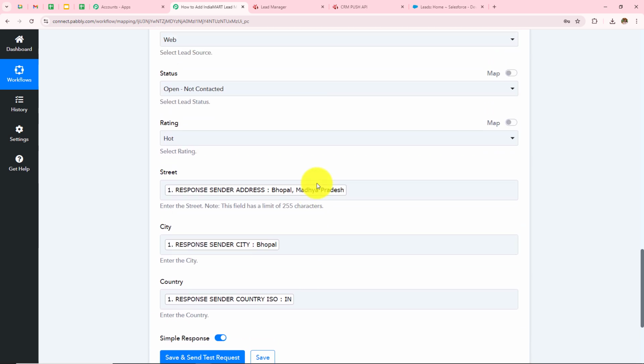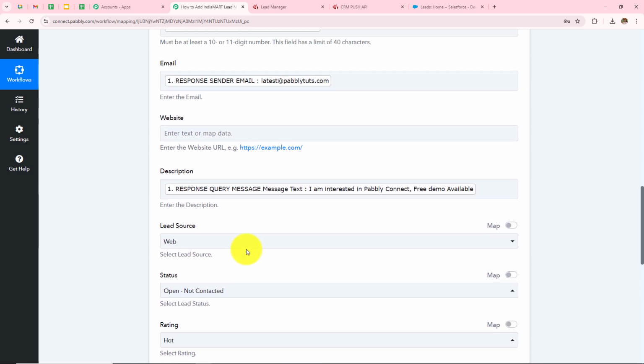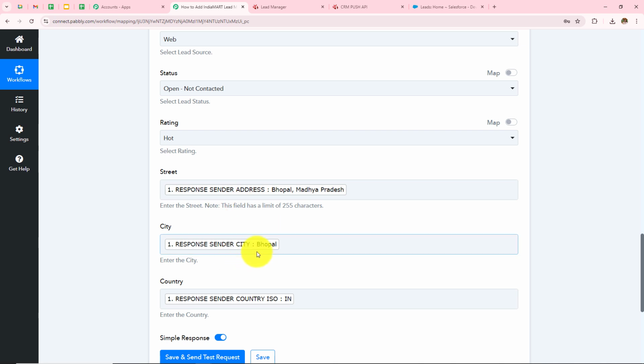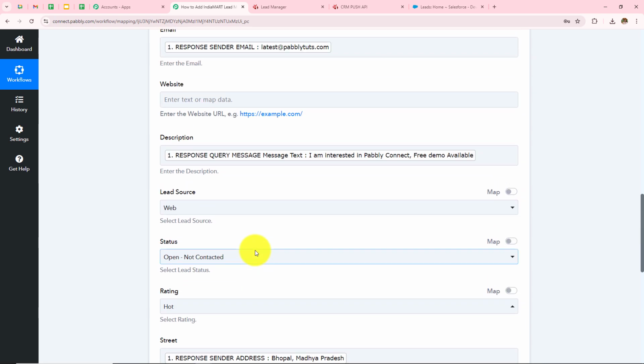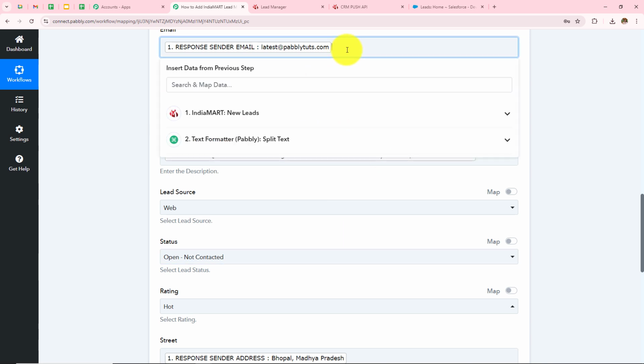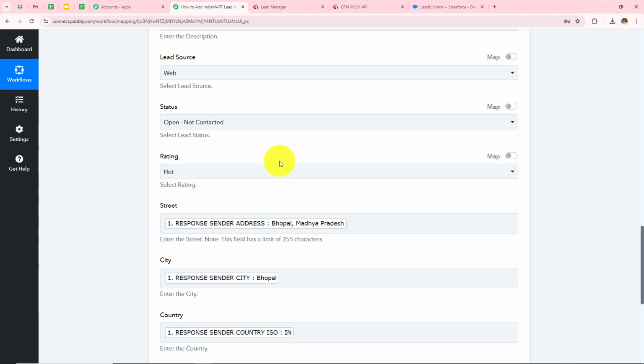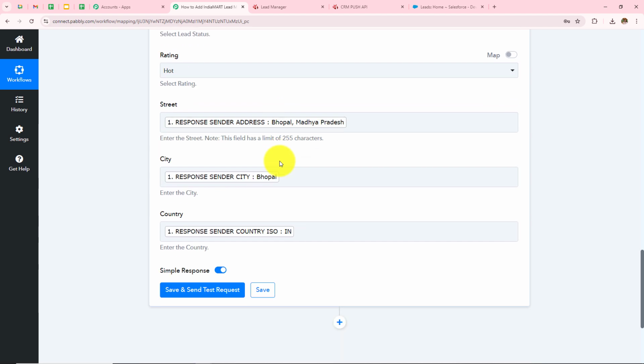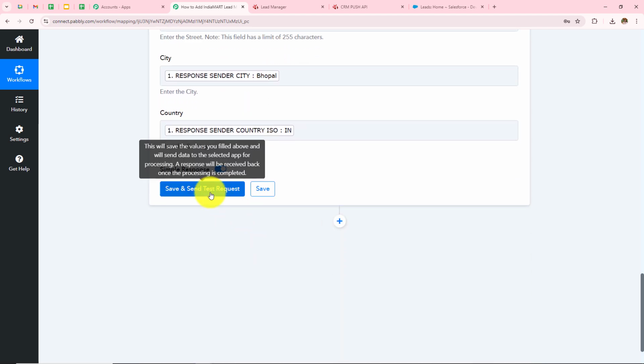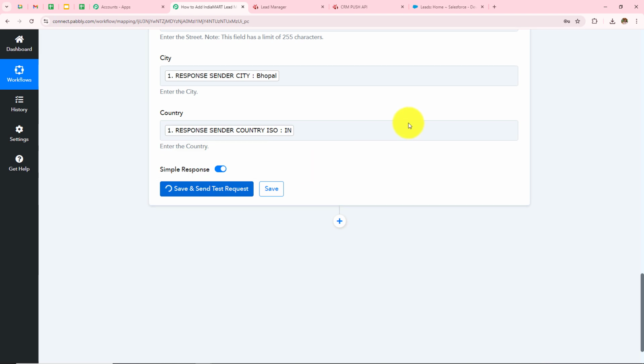Now over here mapping is important so that every time you receive a new response, it is taken into consideration in these fields. Manually entering the data will make these fields static and the information will not change even if you have received a new response. Over here if I manually enter any data, this field will become static and every time I receive a new response, the result will not change. So as to keep these fields dynamic, we use this process of mapping. Now after entering all these details, I simply have to click on the save and send test request.